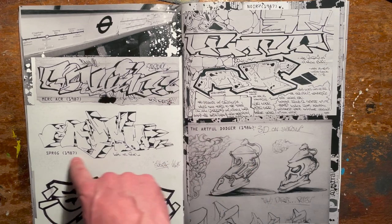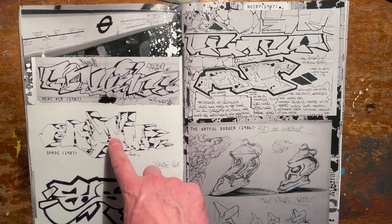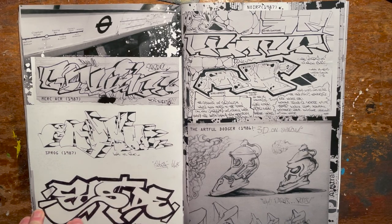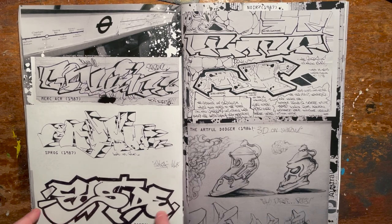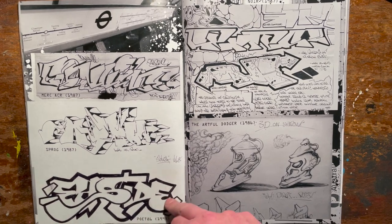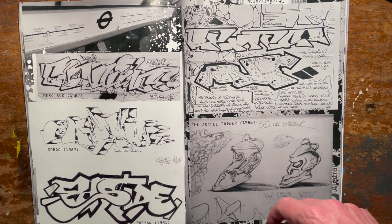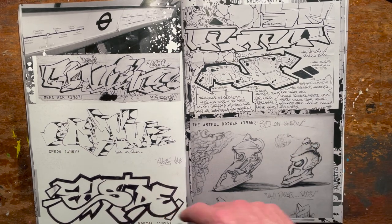Merc, beautiful. Sprog, another Sprog one. Such style. I was in love with these letters back then. Poet 86 from Nottingham East Side. He had some wicked style, this guy. Can you see that? Yeah, really terrific artist. I still know him to this day, Poet. He goes by the name Ego Warrior now. Very talented artist. Good bloke.